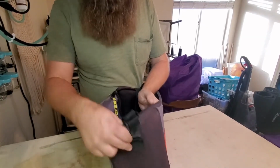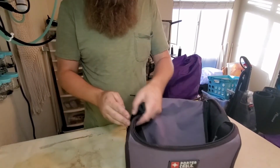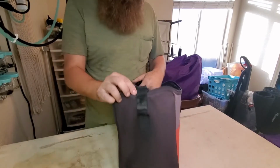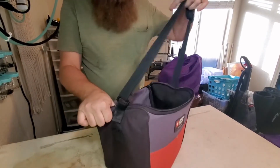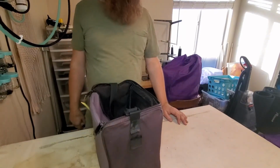Alright, so I got the new piece on. Just put it right above the second one. I couldn't get my machine down far enough in this bag with the hard sides, so I just put it right up there on top. I think it'll hold pretty good. So that's it for that.